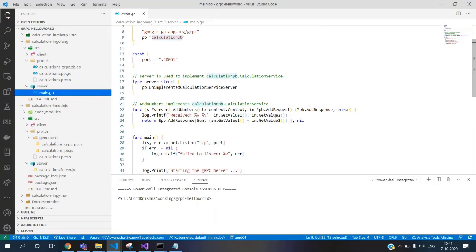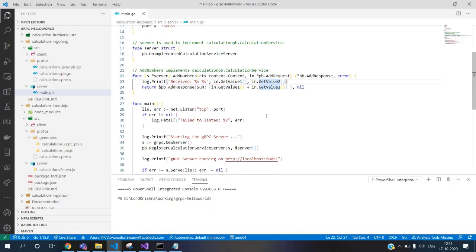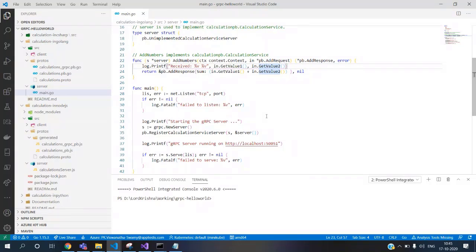Now if you see this, the Golang and Node.js, they are using the getters and setters, and C# and Python, they are using the properties directly, except that it's all the Golang flavor, which is very similar to C#. You have the properties and address of server. It's all the same C syntax. Okay, but the concept is the same. Always it is the same. Like you create the server, you register the server, where we add service. The naming convention is different, but the things are the same.